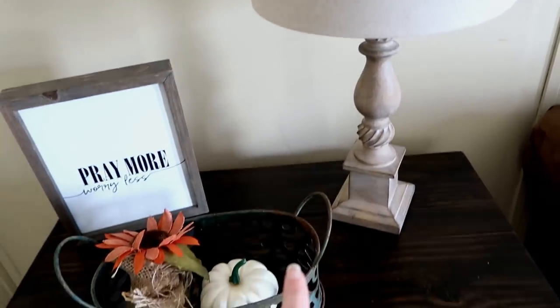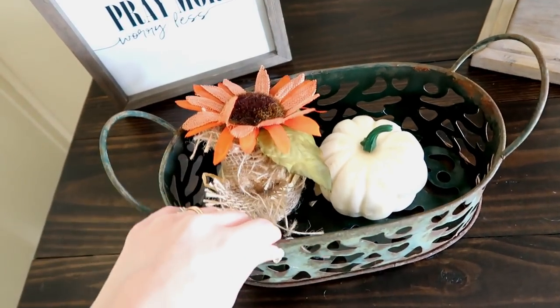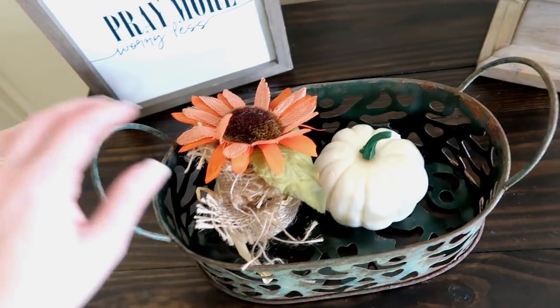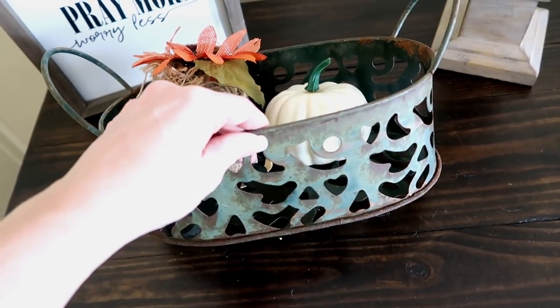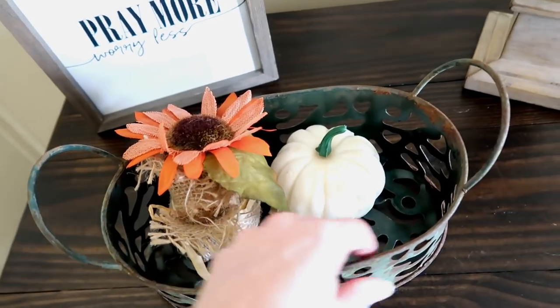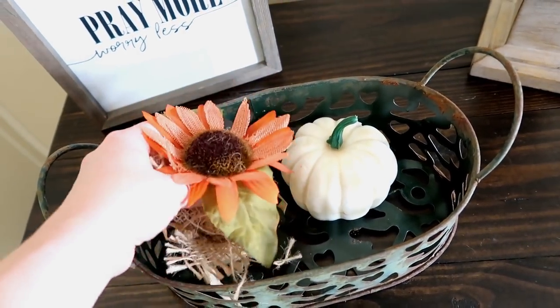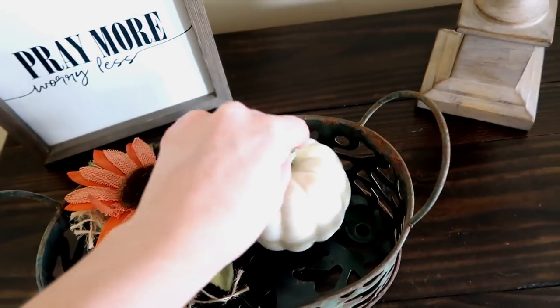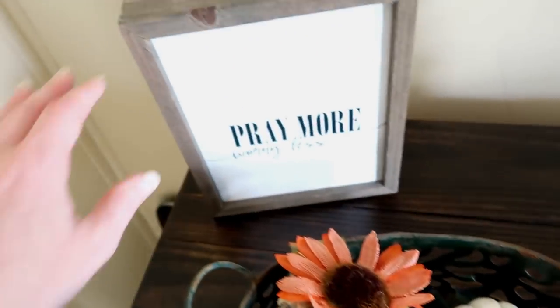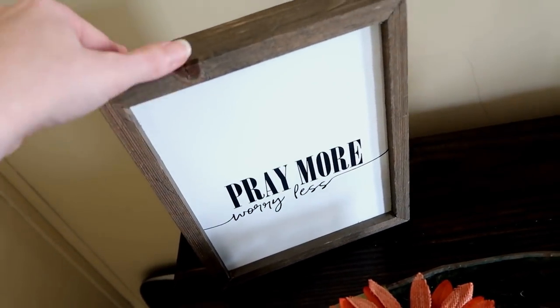Coming to this little side table here, I got this lamp from, where did it come from? I think it was Ross. And then this little basket here came from my grandparents, and this is in its raw form. I did not do anything to this. It was naturally rusting. So I didn't have to paint it or anything, and I just stuck this little sunflower that I got from the Dollar Tree in there, and then this little pumpkin. And then back here, this little sign right here came from Hobby Lobby, and it says pray more, worry less.